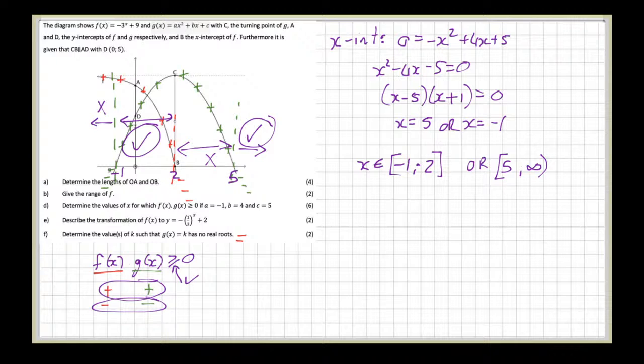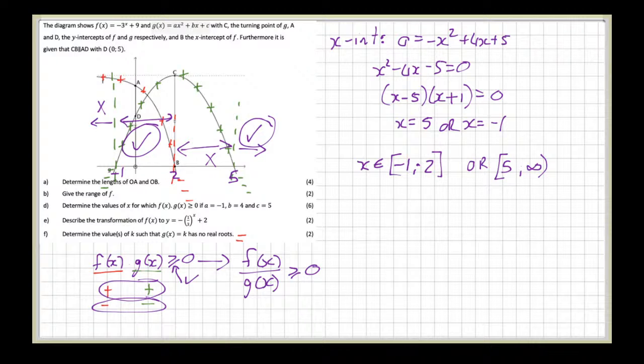Now let's quickly look at questions E and F. I must just calm myself down. I still have a little bit of time before my hour is up with you. But before I get to E and F, I just quickly want to throw you in the deep end. What if I change this one here and I say f(x) divided by g(x) greater or equal to 0? And now my grade 11 students freak out.